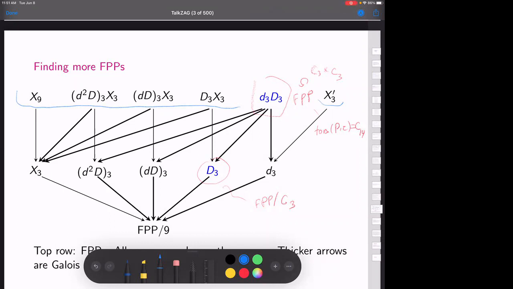The fat lines are Galois covers, and the non-fat lines are triple covers, which are not Galois covers, right? So when you have a triple cover, a cubic extension, if it's not Galois, then you know its Galois group is S3, and then you just take it and it comes from there. So there was a trick. I call it FPP crawler, and basically it allows you to go from one to the adjacent one under certain assumptions. You want it to have a double cover to be able to do it. And we did it, and we got five more.